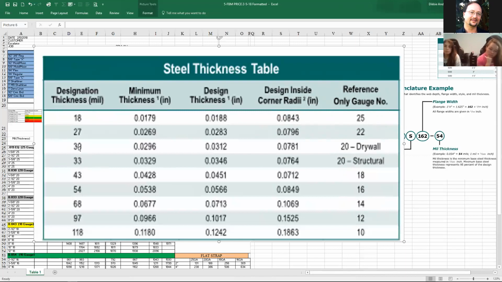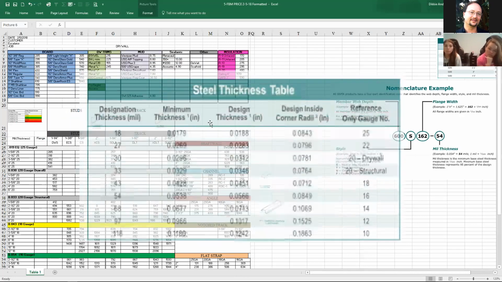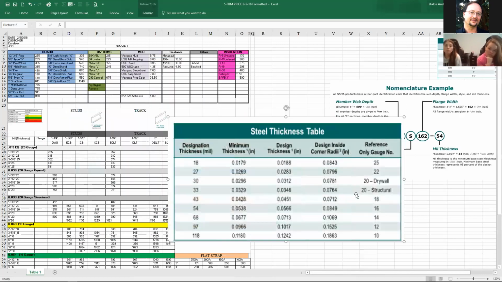30 mil is 20 gauge, but it's non-structural. It's meant to hold drywall. So if you're in Division 5, the thinnest material you could use is a 33 mil. Okay? So does that make sense why there's two types of 20 gauge?